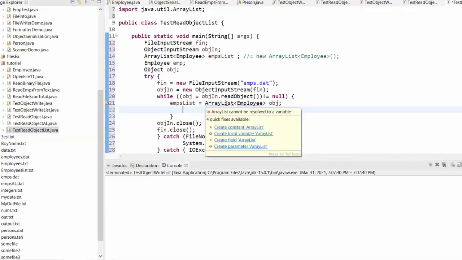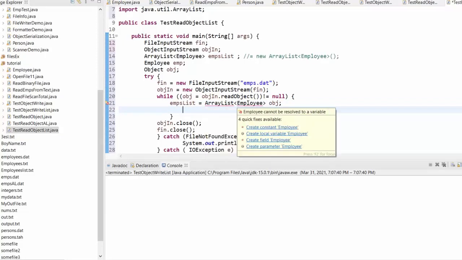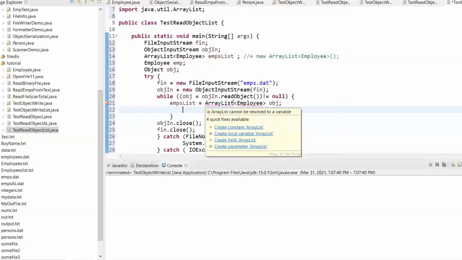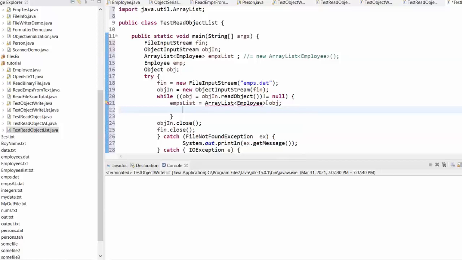Let us see here. Cannot be resolved as a variable. ايش بيقول لي هون؟ البراكتس يا دكتور. حط البراكتس وين؟ وين في براكتس؟ لا حط براكتس حواليه ككاستنج. Yeah. Sorry.